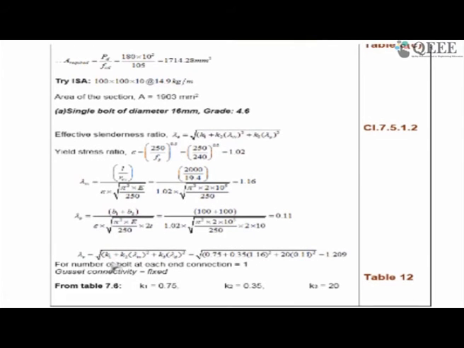Now we have to calculate K1, K2, K3 from table 12 of the code. We find that for number of bolt 1, that is single bolt, so it is hinged in the plane of the gusset, and gusset we are assuming as thicker than the angle, so it is fixed in the out of plane of the gusset. So for that K1, K2, K3s have been taken, substituted here, and lambda E is obtained as 1.2. Always compare this effective with your lambda VV. Lambda VV is 1.16 and it is slightly more, so it's okay. So it's actually helping us because gusset was fixed. Okay. So imperfection factor alpha is 0.49.